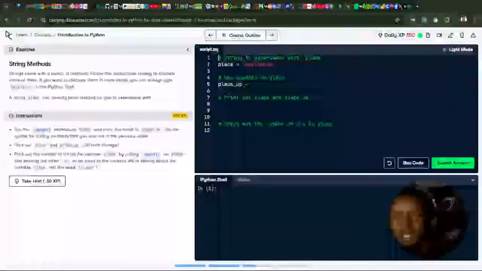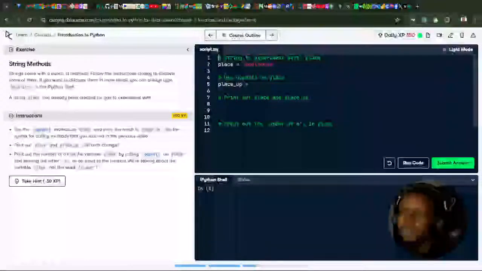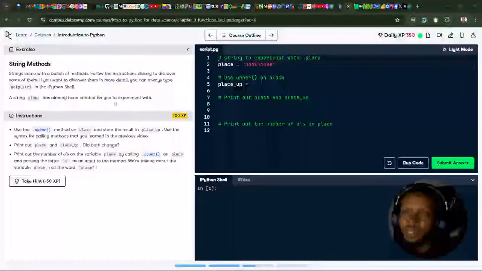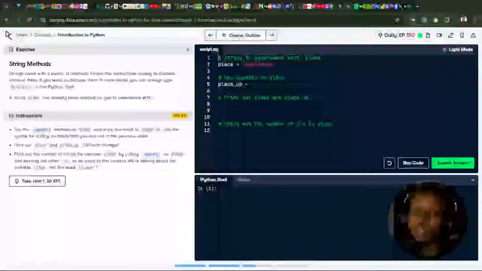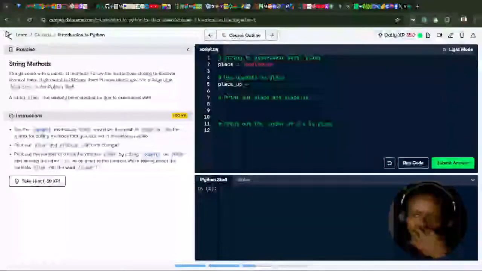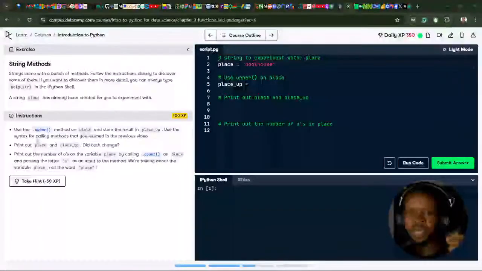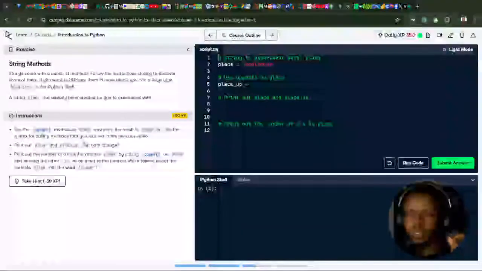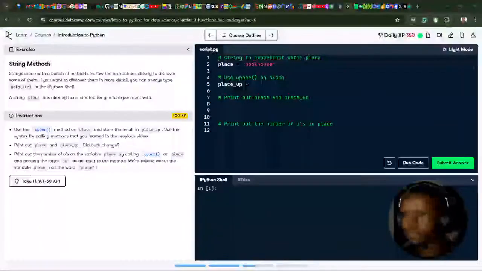A string place has already been created for you to experiment with. So use the upper method on place and store the result in place up. Use the syntax for calling methods that you learned in the previous video. Okay, let's load up.